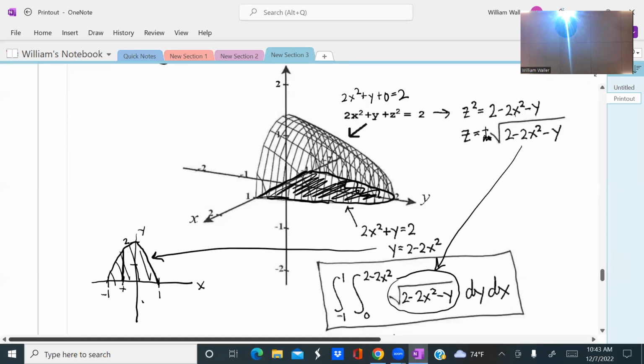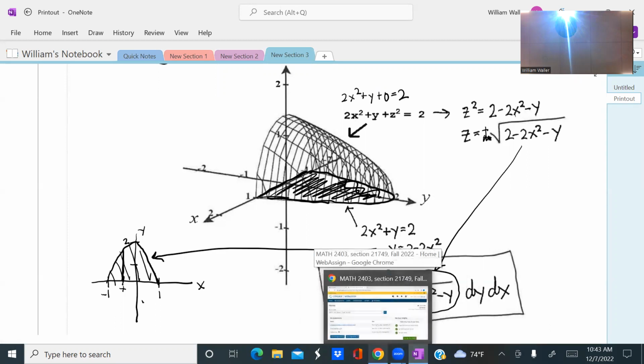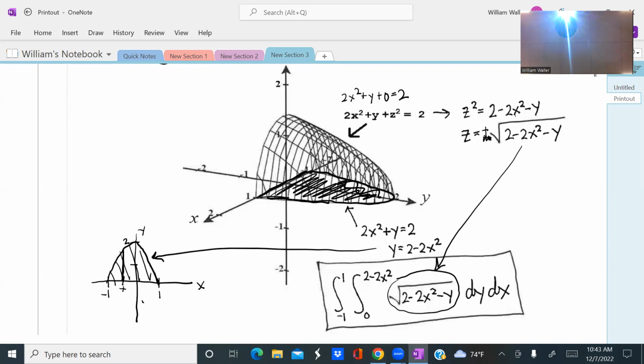All right, I hope that helps you a little bit. So look for some more problems where you're asked to set up double integrals. You may look on the test number 3 sample, and also on the final exam review, there are questions of setting up double integrals like this one. So look at those. And you can also go back to the homework on double integrals as well.